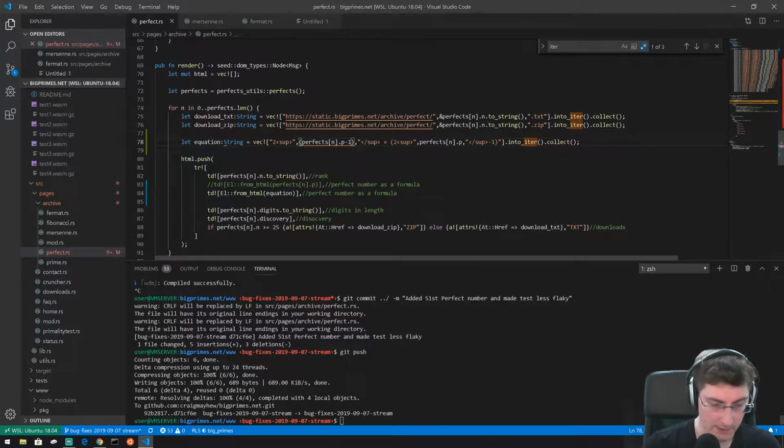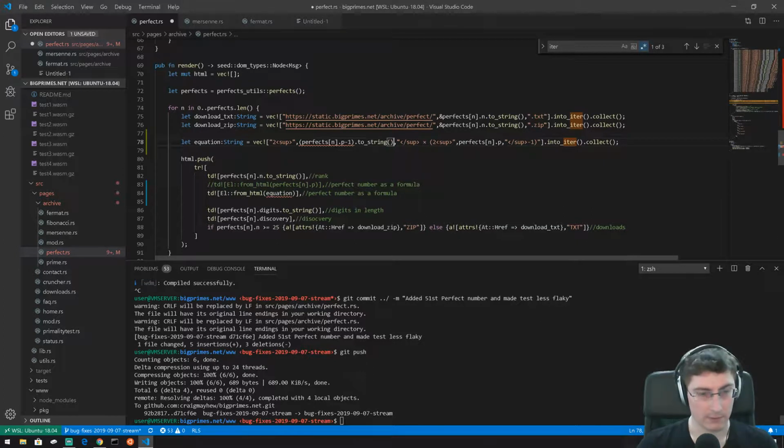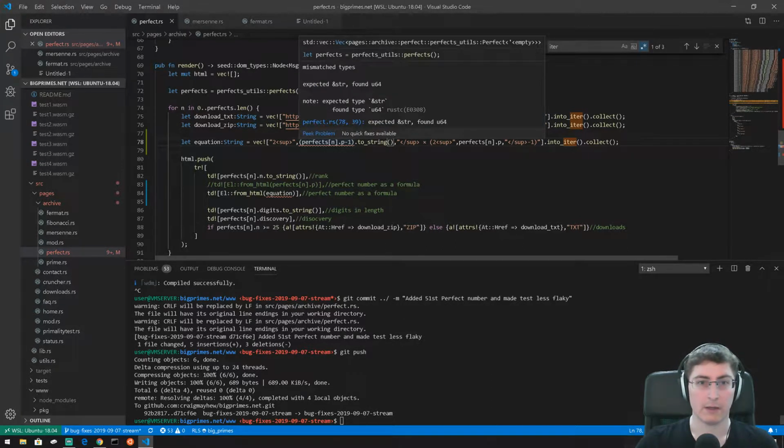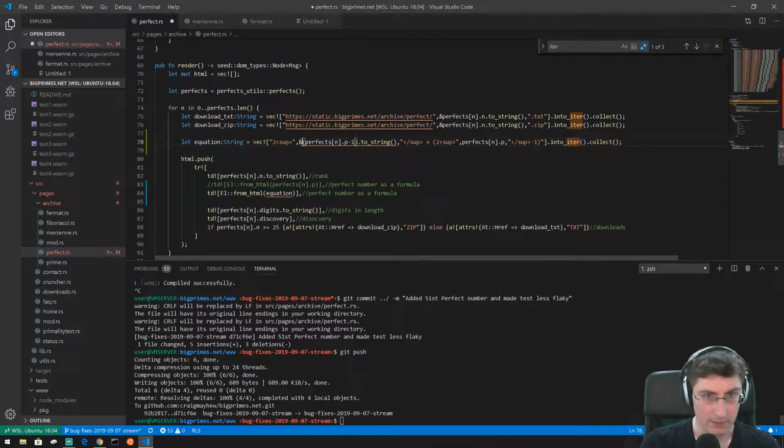See, now that we've broken it out onto its own line, it's a bit easier to figure out what's wrong. So we've got a number there. This is a number, and we're trying to access it as though it's a string. So we need to convert it. Mismatched types. Expected a borrowed string, but found first a number, now a full-on string. Would have expected that to fix. Okay, that's fixed. Now we're going to have the same problem over here.